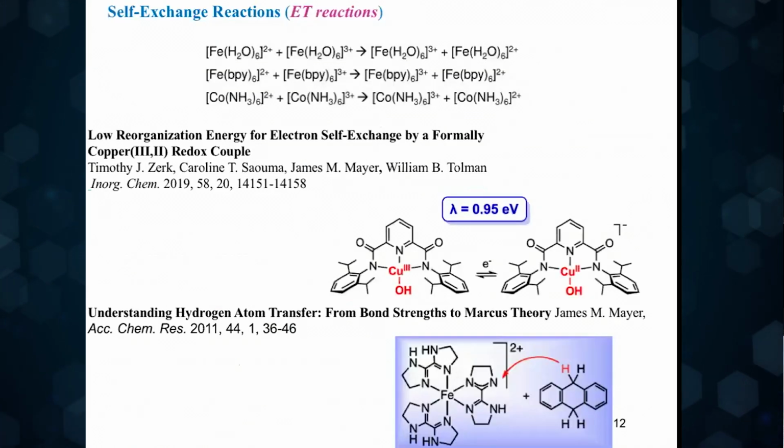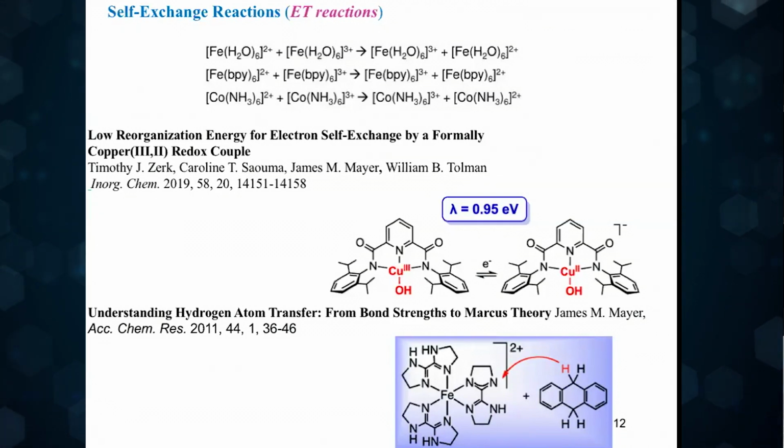Now, people have been looking at these reactions for a huge number of examples. For example, people have been looking at self-exchange reactions, which are thermoneutral. And from that, people have been able to estimate the reorganization energy, and then it becomes right away straightforward to calculate the free energy of activation, because the free energy of activation is nothing but one-fourth of the reorganization energy. In fact, I can show you examples. Even though Marcus theory is known from the late 1950s, people use this theory for various kinds of reactions.